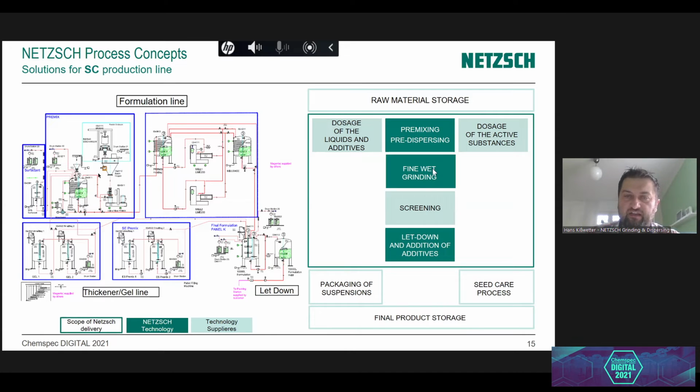Here you see that we are not building all equipment ourselves. We have the dark green fields, that is our core equipment, our own equipment that we are producing ourselves in our different production facilities worldwide. And for the light green ones here, we have very good suppliers that we contact for the individual projects, individually, and with the special requirements for individual products. All together we are supplying that to our customers as a complete full process line, even as a turnkey plant in the best way.